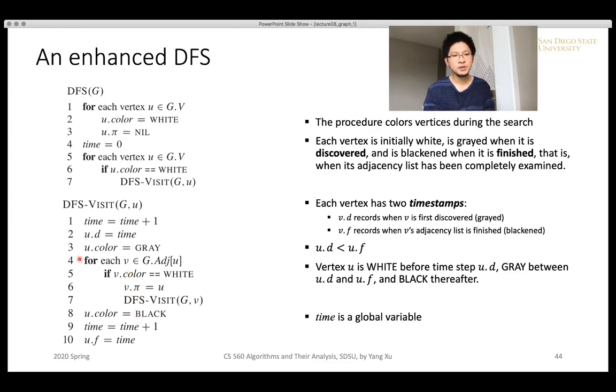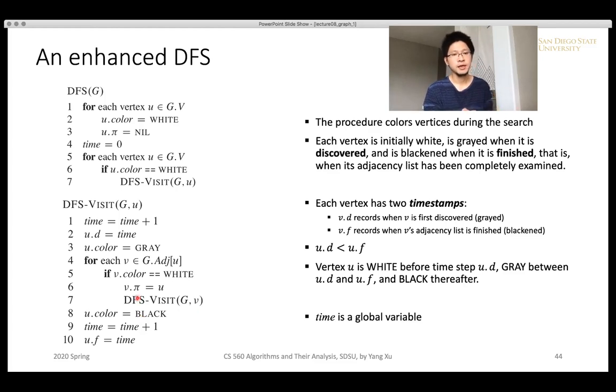After the for loop from line 4 to line 7, after all the adjacent vertices of U are examined and visited, we turn the color of the current vertex to black. Black means that it has been finished.